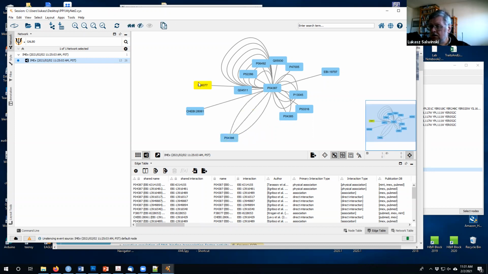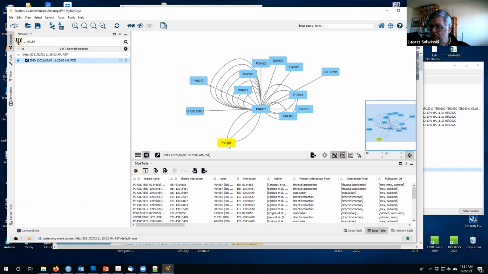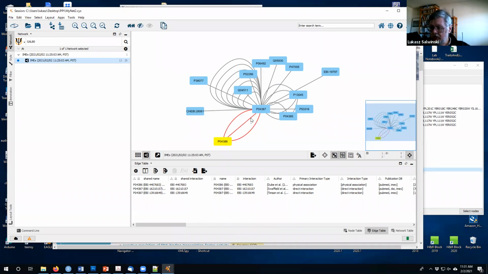One thing to notice is that, let's look at these two proteins here. So we've got three edges connecting two proteins. Let's try to select those three and see what the annotation is for those.